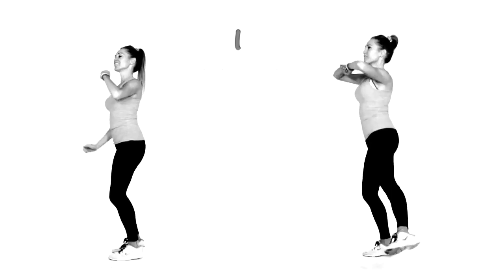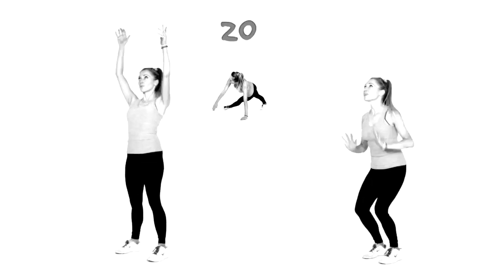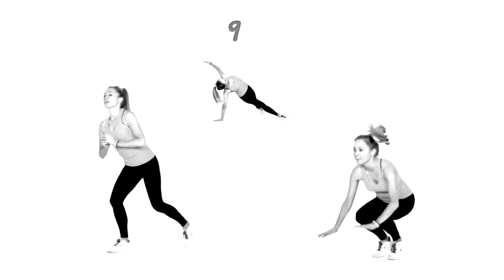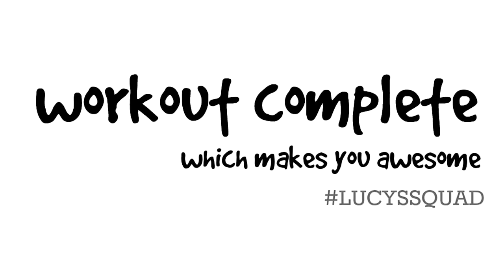We're going to have a little bit of fun now with a 20-second freestyle blast. You've got options: if you want to come down on the floor, it's like an extended plank where you reach up around to the side — I like it because it adds a twist to shape the waist. Or you could do a burpee. If you want something slightly easier, reach up, squat, and step one foot behind. The easier option is on the left; the harder one is on the right.